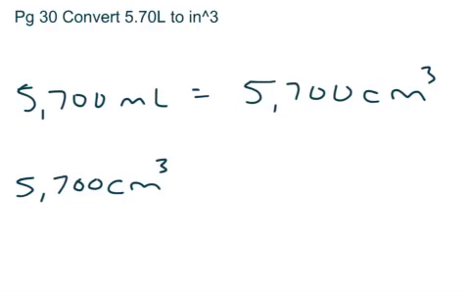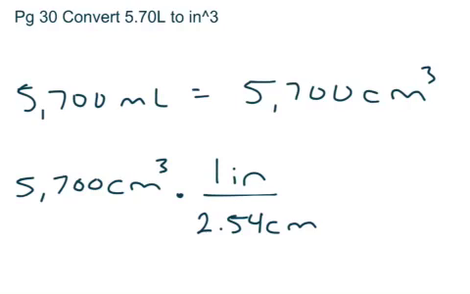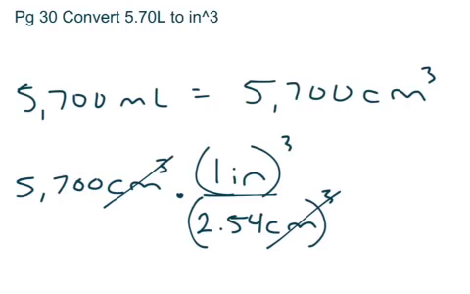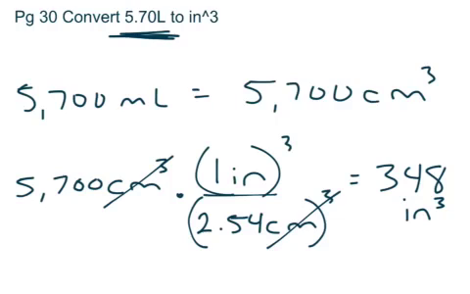Okay, so the issue here is that centimeters cubed and inches are not directly related, but a centimeter and an inch are. So if we set that up, there's 2.54 centimeters in 1 inch. Okay, but the problem is that this is a cubed. So what we need to do is we need to cube both of these numbers in order to account for that. So now centimeters cubed will be canceled out. So we're really dividing by a much bigger number than 2.54 because of that cube. And that leads us to an answer of 348 inches cubed if we round to adjust for the 3 sig figs that were in the original number.